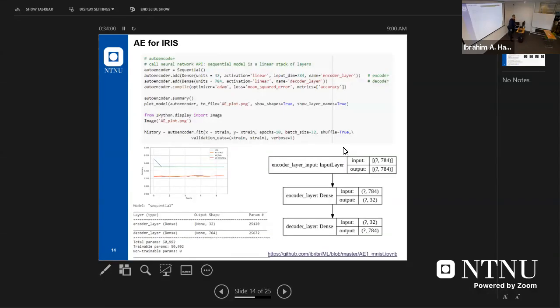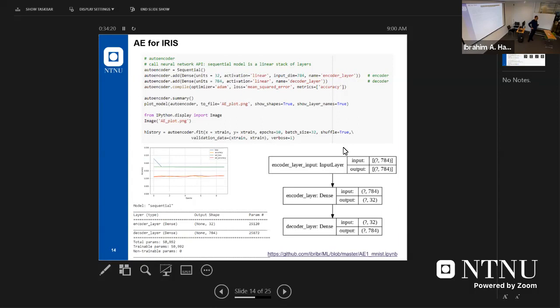So we have here an example. I tried to build an autoencoder for the iris dataset. As I told you, the autoencoder is just a feed-forward neural network, just feed-forward. You need to decide how many layers, right? We can start here with a very simple one. This very simple autoencoder has 2 layers, an input layer and an output layer, correct?